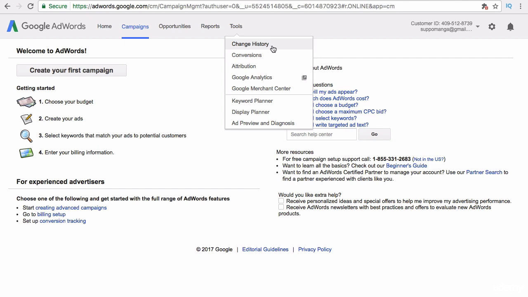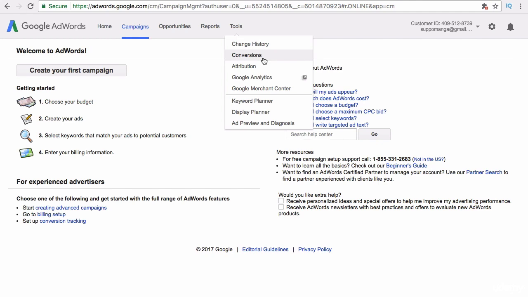This will show you changes made to ad groups and ad sets. So basically, if a location was excluded, if a certain interest group was excluded or included, this will show you when it happened. Through change history, if you have made any changes that have been detrimental, you can actually revert them back. Then we go to conversions.